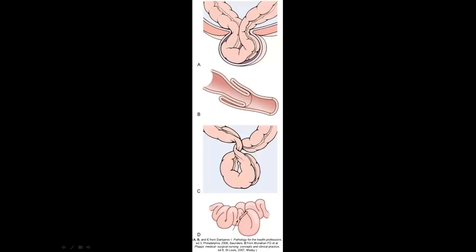So here are some different mechanisms by which the patient can have a bowel obstruction. At the top, what we're seeing here is a herniation of the bowel into a hernia. So the patient actually has a hernia, so they may have an umbilical hernia or an inguinal hernia, and the bowel has herniated. It has pushed into that hernia. So the bowel pushes into the hernia.